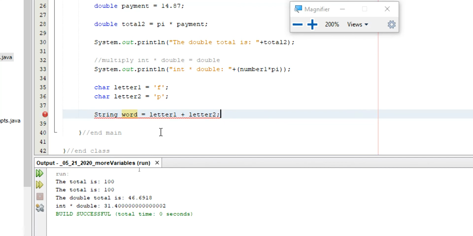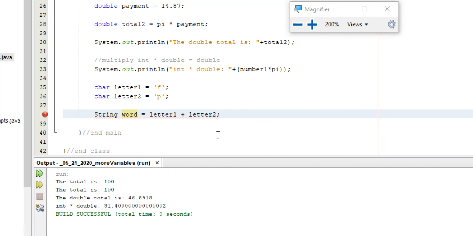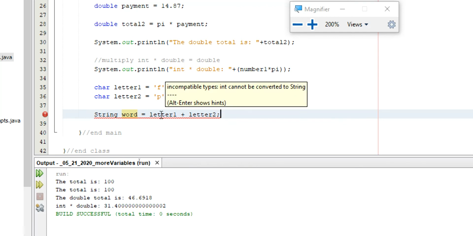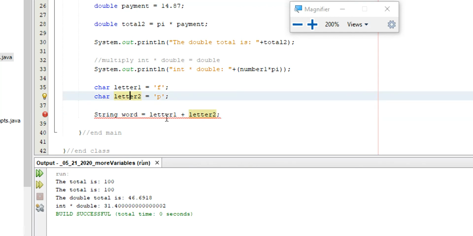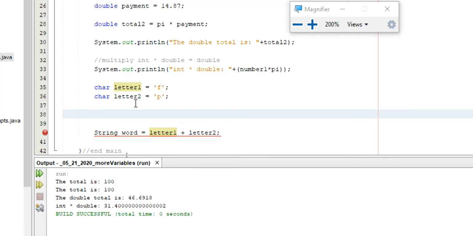notice that it complains. Incompatible types. Int cannot be converted to string. That's interesting. Because these are characters, right? Now, technically, well, let me just show it to you real quick. If I said int n equals letter1, what do you think happens?